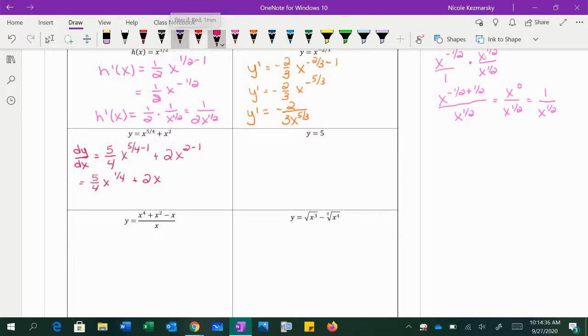For the next one, we talked about this a bit at the end of last unit, but this is a constant. So with constants, if we try and apply the power rule, we could say x to the 0 if we wanted to, because that is what's going on there, okay? But instead of doing that, because that gets a little icky, we can just remember y prime equals 0. So derivative of a constant is 0. So I'll write that here. Derivative of a constant always equals 0.